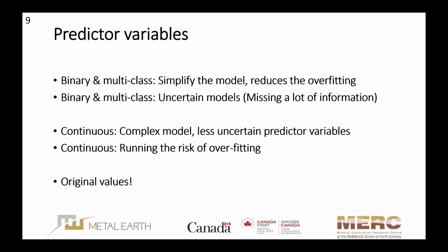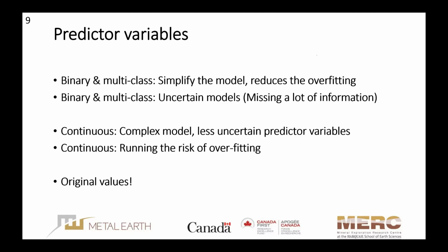But we might end up introducing some uncertainty to our final model, because the majority of geological features have continuous natures, and we better use continuous maps in order to define those features. With continuous maps, we obviously can avoid that type of uncertainty, but we end up having a complex model, and our model will be really vulnerable to overfitting. And overfitting is a really important issue that we have to deal with.